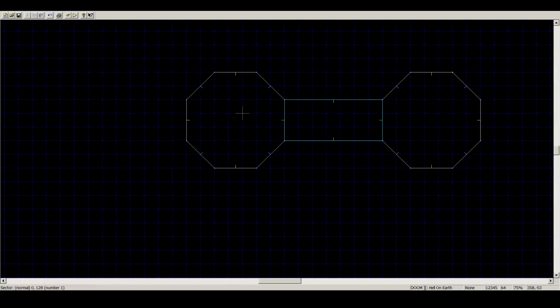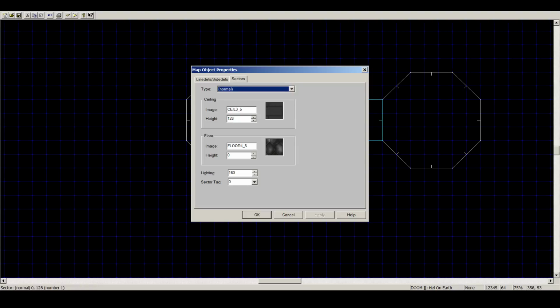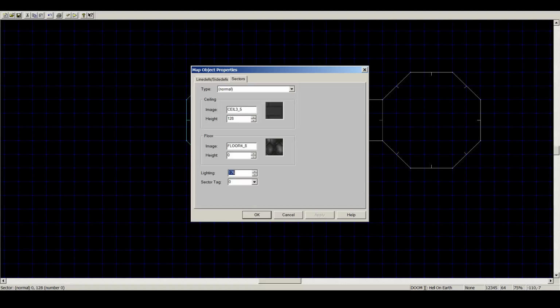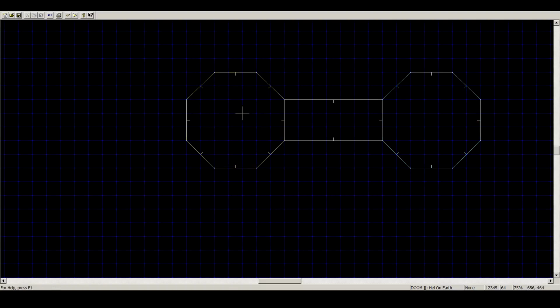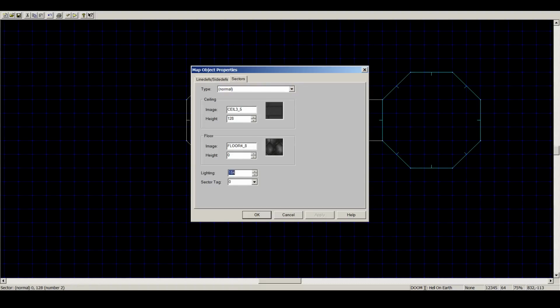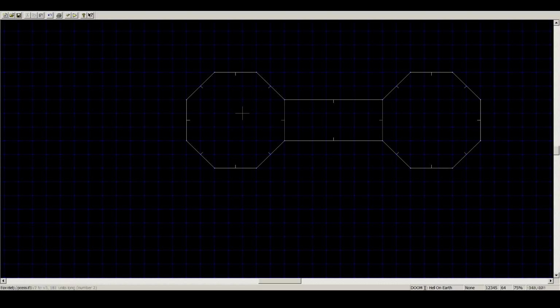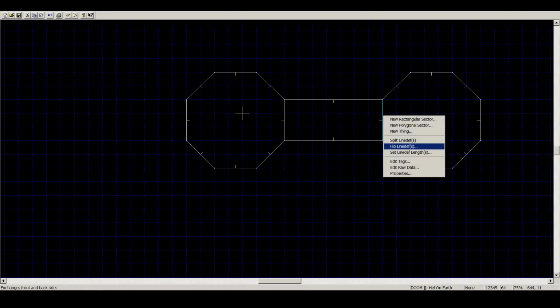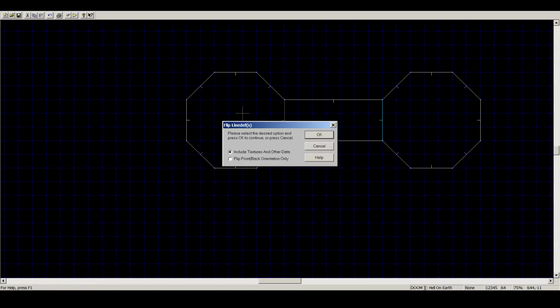It's good enough for me. All I want to do, put the height lower, lower the lighting level. You know, it's already 160 in here, so we'll make it brighter in these rooms. 176 and 184. Now we'll have to flip this linedef. How on earth do I do that? I think it's F key. Nope, F doesn't do it. You just right click and flip.